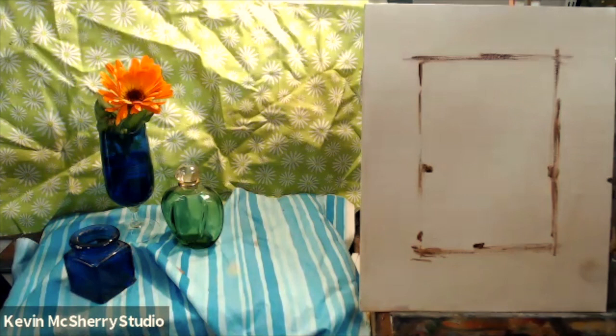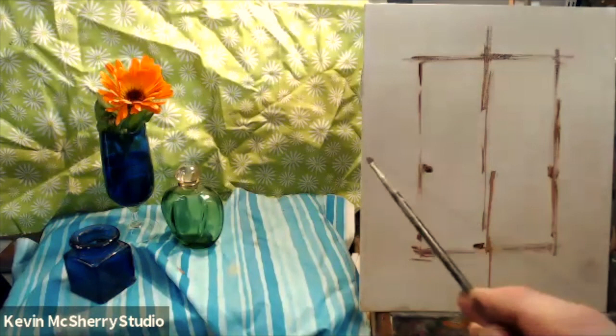Okay, so where's the middle of this? Let me give myself a center line. Must be the worst center line in the world. Look at it, but it doesn't have to be, don't do these things with a ruler. It's not necessary. And it leads you down the path of trying to recreate a photograph or something.